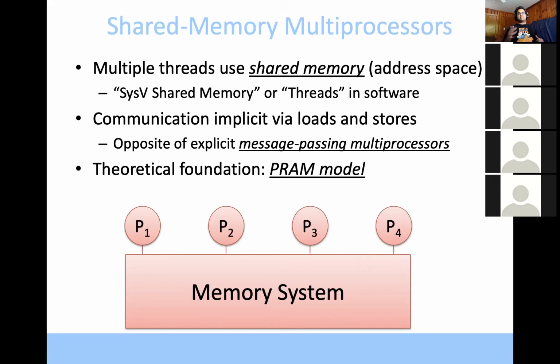We're actually seeing this break down with other compute devices like GPUs that have their own memories and then they're not shared. But let's not go there yet. So when you have something that looks like this, you have 4 processors connected to a memory system, then there are many times when you need to communicate between processors, right?